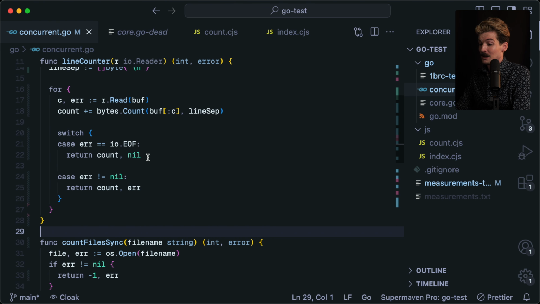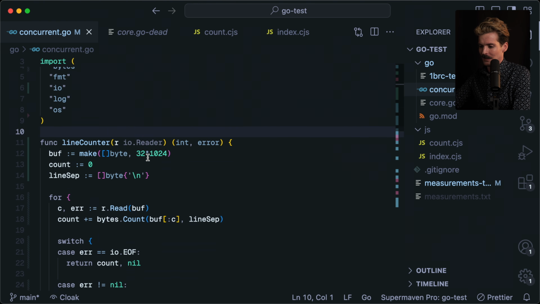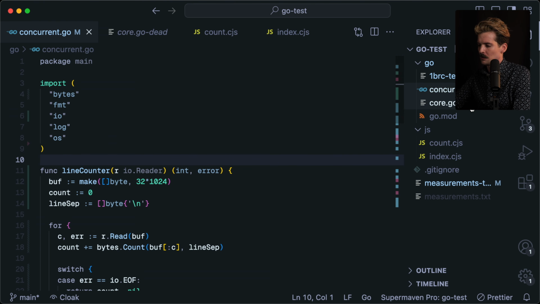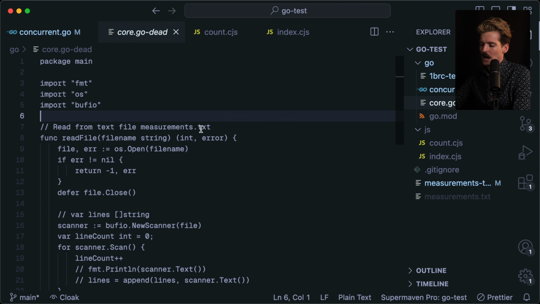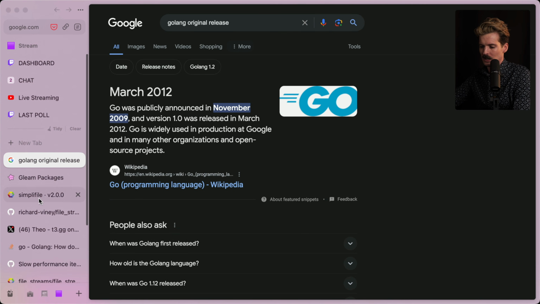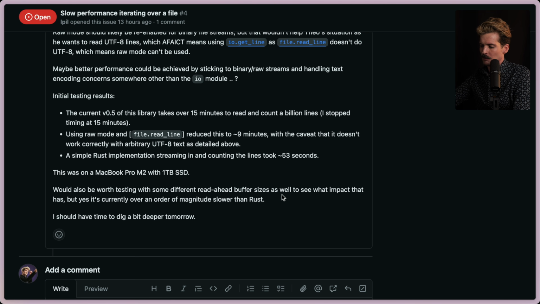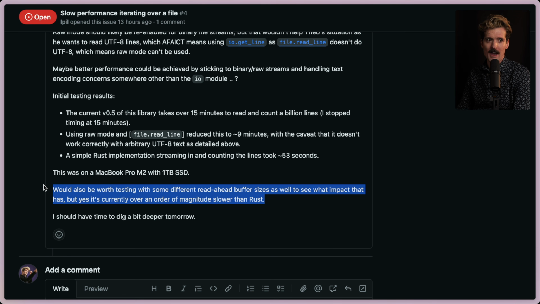Big difference here. But I wanted to call that out because I was really surprised by a lot of random things as I did this. Things like how slow readline was, how much slower things like that were in other languages like Rust. The fact that somebody built this in Rust, as they mentioned in the issue here, and that even the Rust solution took 52 plus seconds, which again highlights the point I was trying to make: the best language isn't the one that's objectively the fastest, because yes, Rust is objectively the fastest.